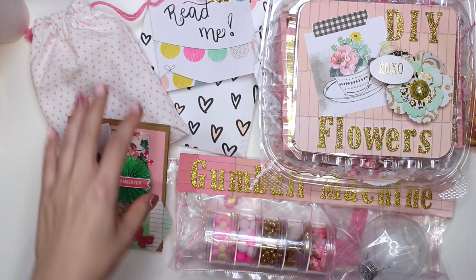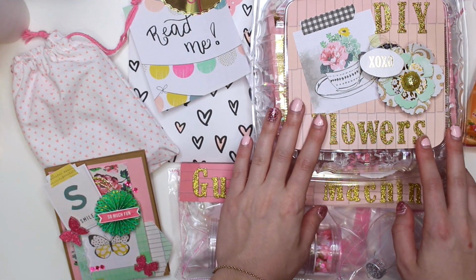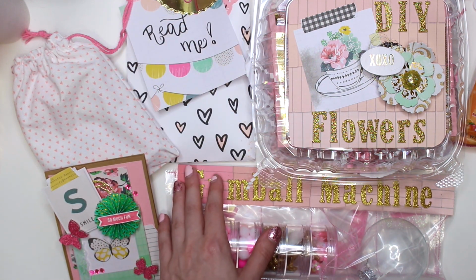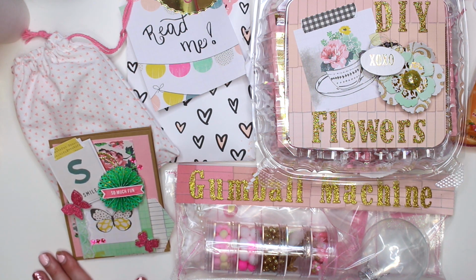So that is everything I created for Stephanie. I hope she really enjoys it. I know she will love the flowers for sure, and I know she'll love the Gumball Machine. I'm pretty sure she'll love this one as well. I just really hope she likes the paper and stuff I picked out for her and just likes the extra goodies. So Stephanie, if you're watching, I really hope you like it.